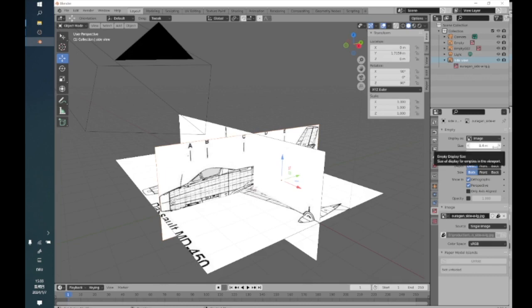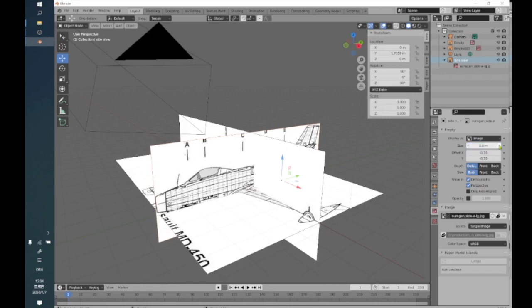Then here you can adjust the size. Technically, if you have the length of the plane, you could also adjust the length around here, but you can only adjust the length. You cannot adjust anything else. Then offset here is the position. So you can change the position here. What you can do is just choose not to use the box as a reference. You can just set the main length here and then adjust the others accordingly.